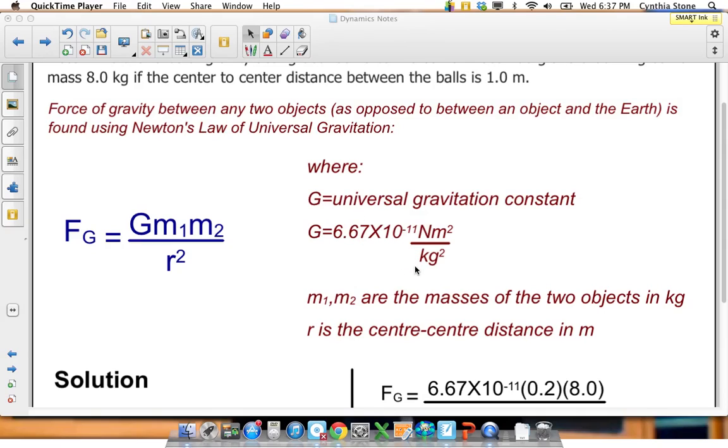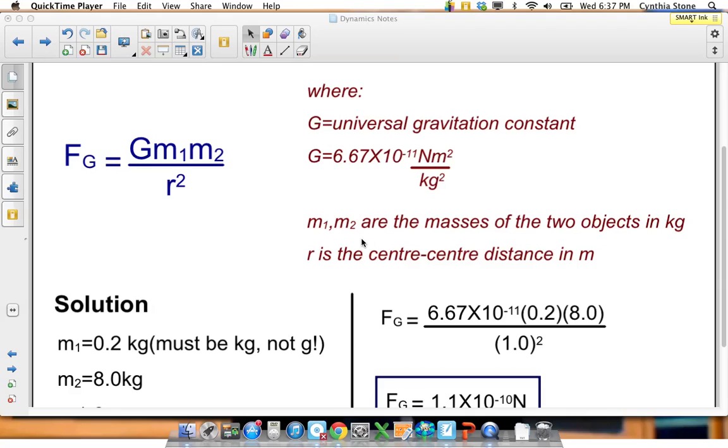And you might remember that the units, I don't want to say they're not important, but they don't factor into the calculation at all, right? Those are the units of G. They're the units of G because if G didn't have any units, then force of gravity would be kilograms squared divided by meter squared. It'd be whatever units are in the masses and the radius, right? So that's why the units are what they are. They were defined that way so that this works, okay?